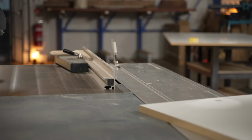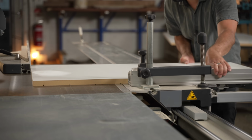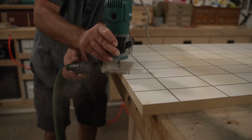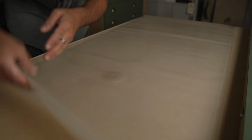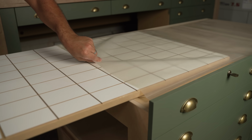I'm using white melamine MDF in 25mm for this, and the reason why I'm not using raw MDF like the rest of the project is because I want that smooth coating as glue won't stick to it, which is very useful when pressing veneer in a vacuum bag. Although you can wax the raw MDF if you want to. I'm basically cutting a 3 to 4mm deep groove with my panel saw with even spacing in between each.